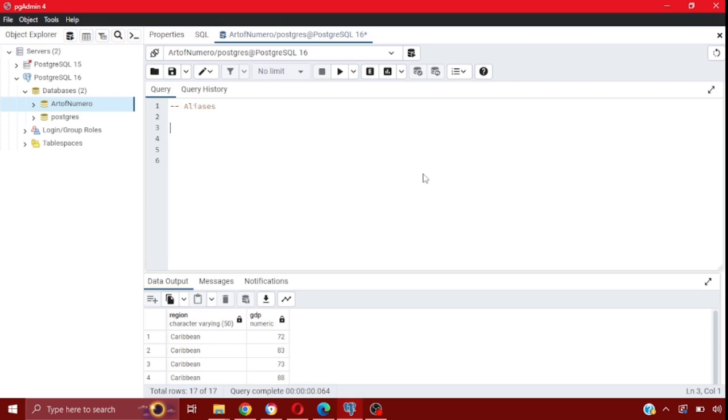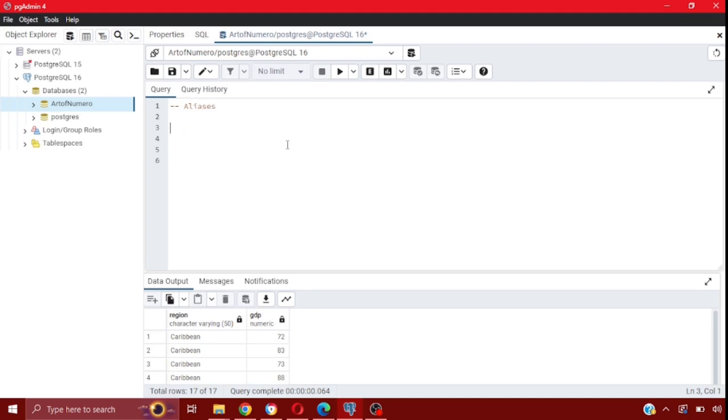It also exists for the duration of that query, which means that whatever alias you assign to a column or a table will only be feasible for the duration of the query that you produce. And it's also created with the statement AS.